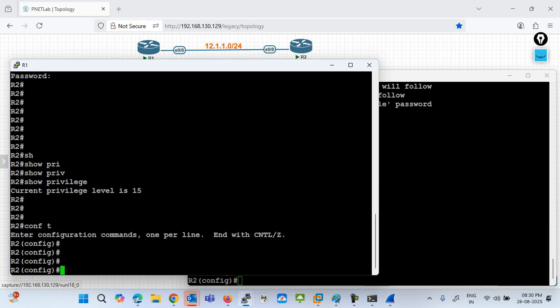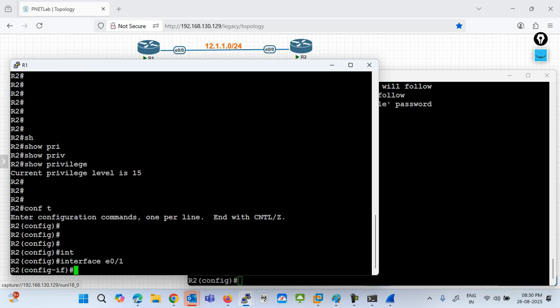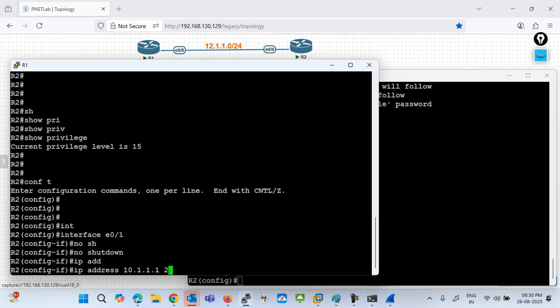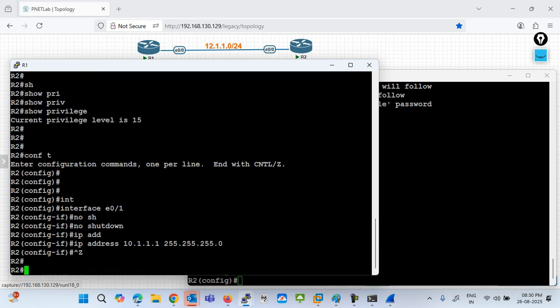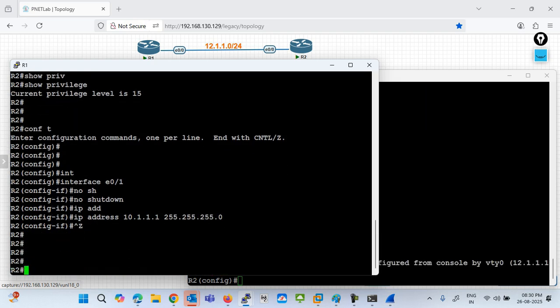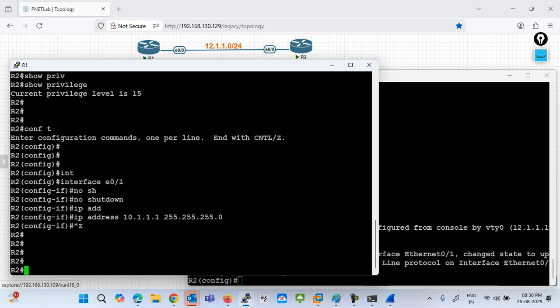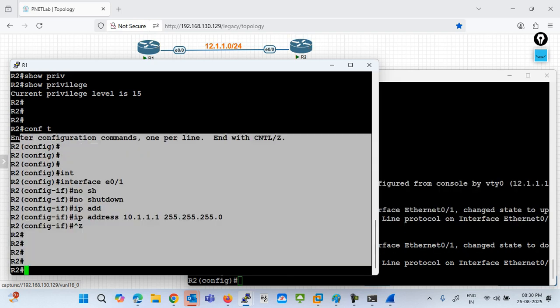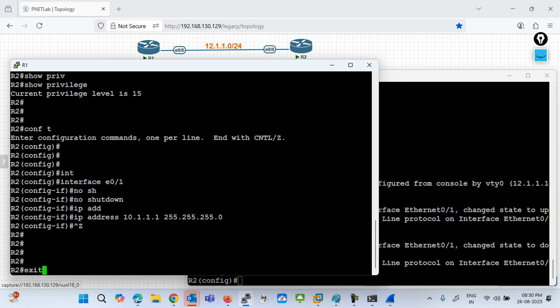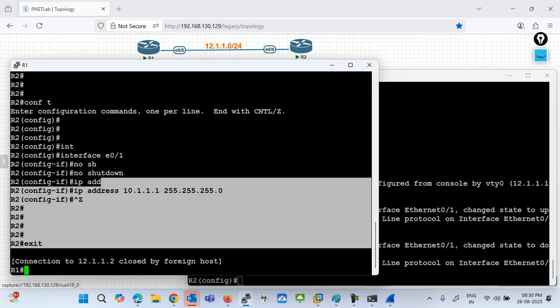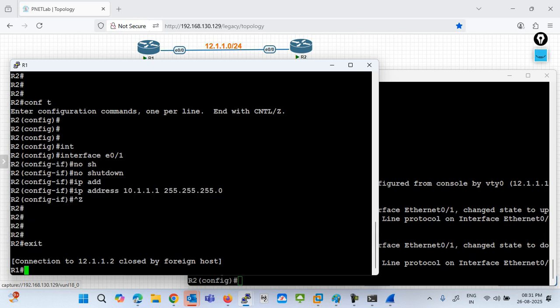Like I configured this command, right? I want to configure another interface. I configure the interface, and just assume this is the command, right? So I try to push some configuration. Okay, so is this configuration visible in my packets, in Telnet packets? Yeah, this must be visible, because R1 is sending all these commands remotely to R2, and at that time R2 is giving you this prompt on the R1 router. If I exit, see, I am on R1, but I was on R2 remotely, and I did this configuration remotely.